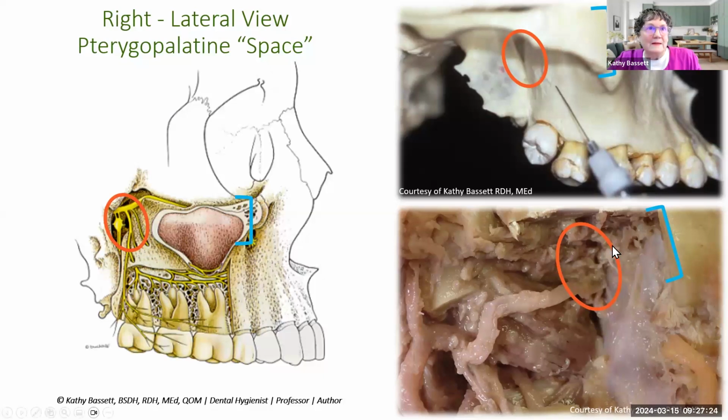In the upper right, if you look right in the orange circle, you'll see that shadow. There's the opening where that nerve is going to come down. And that's the location where we have opportunity to, again, access that segment of nerve before it's protected in the bone again. And that's right in that little crevice between the lateral pterygoid plate and the maxillary bone, therefore our pterygopalatine fissure.